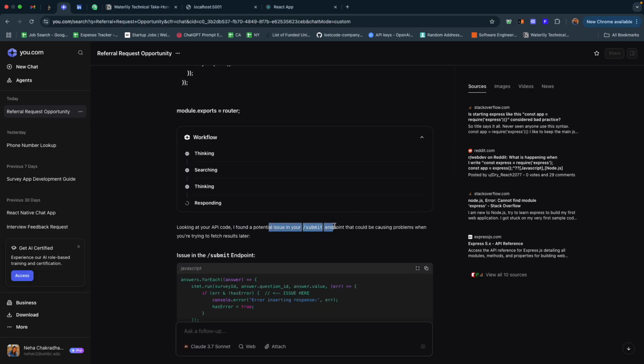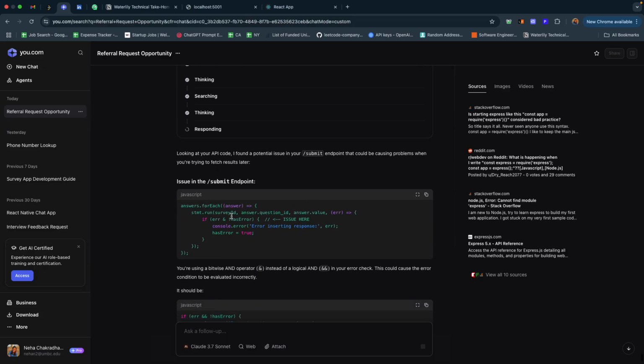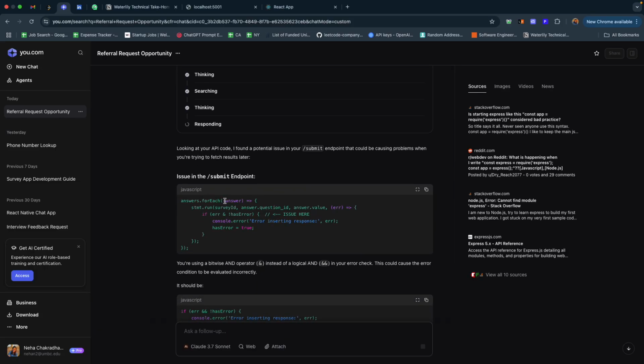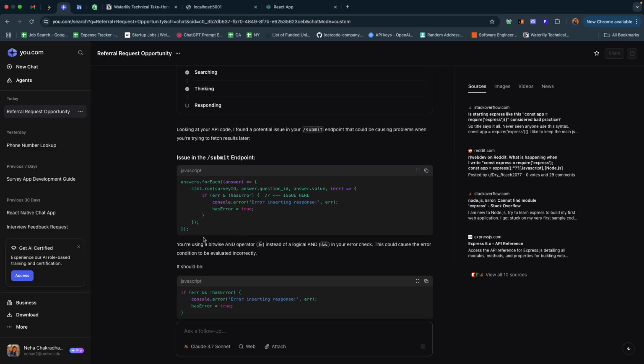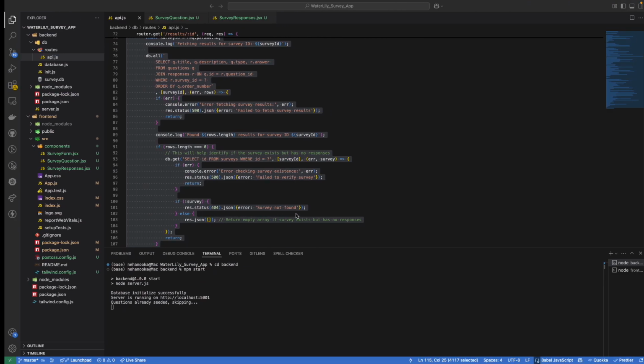We have an issue in the submit endpoint. Answers for each query, you're using a bitwise AND instead of logical AND. Okay.